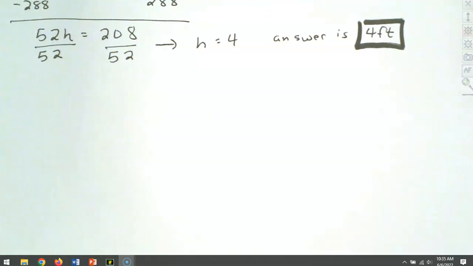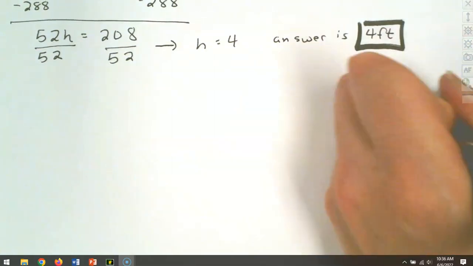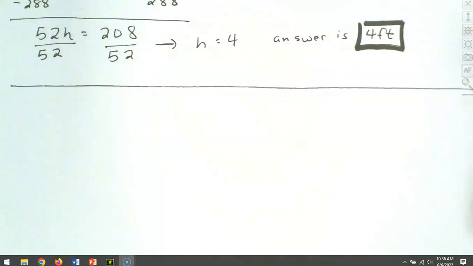Does it actually make sense? Would you expect a storage container to be 4 foot tall? Yes, it could be 4 foot tall, right? They're stacked on top of each other. So that's a reasonable answer. If it would have said 20 feet tall, that would be too tall to even fit on a semi, and you wouldn't want that. So 4 foot tall, that seems like a plausible, conceivable answer.